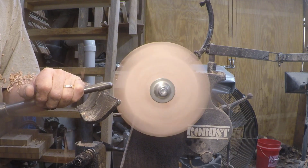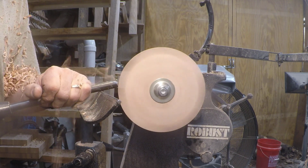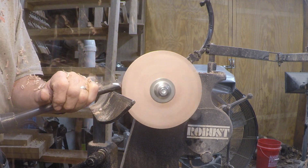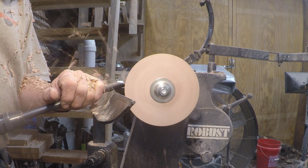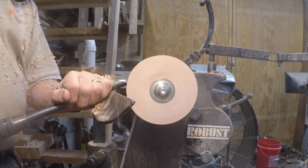So I glued up some maple strips into a square, actually more of a rectangle. Now I'm turning it into that disc, which will be basically ring number 1. And I'm just getting it to a perfect circle, and then I will take it over to the gluing jig.